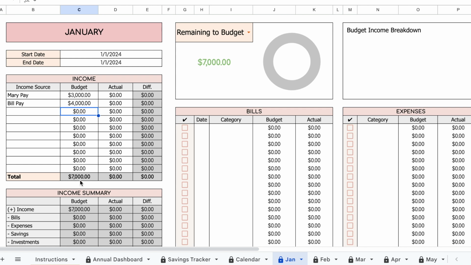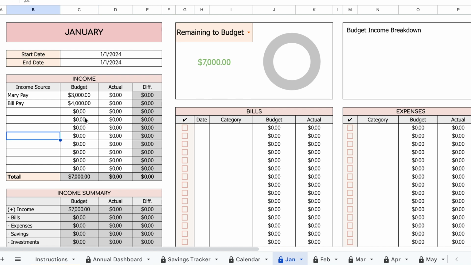So looking down at the total section, we see it's already rolled up to $7,000 that we are budgeting with. And if we look here in these boxes, we see that our total of $7,000 for income that we have to budget has been populated as well. So for this box over here, it does reference the income that you type in. And as you put in your bills and your expenses, you will see this number be deducted to let you know how much you have remaining to budget.